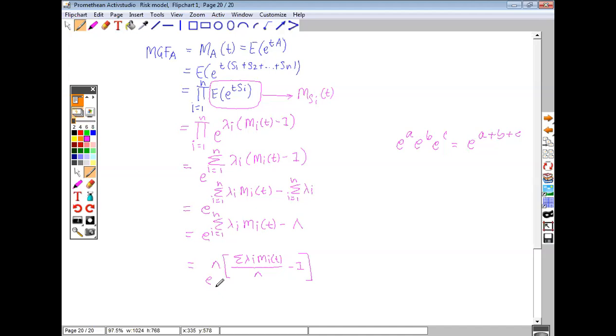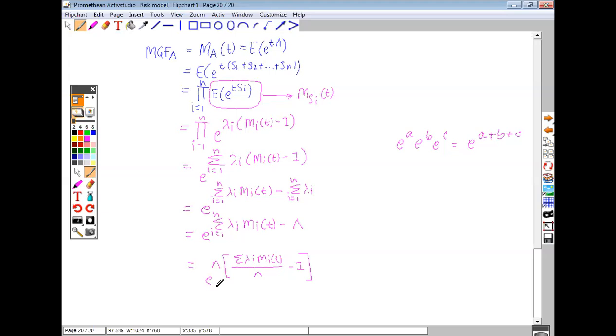Yeah, right. It doesn't look quite similar to us, right? But again, first question: should it look similar to a Poisson distribution or to a compound Poisson distribution? Remember, the question we did initially was adding up two Poisson distributions, so we got one Poisson distribution. But here, did we add simple Poisson distributions? No, right? We added compound Poisson distributions. So the MGF that we get should be comparable to another compound Poisson distribution, right?